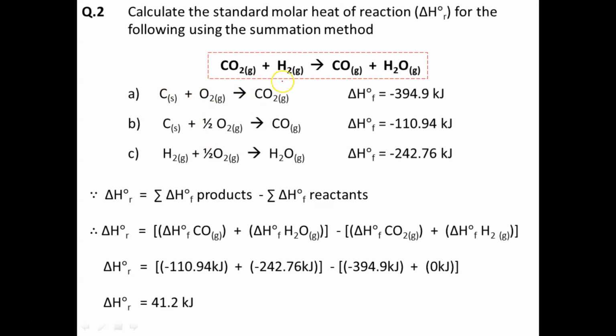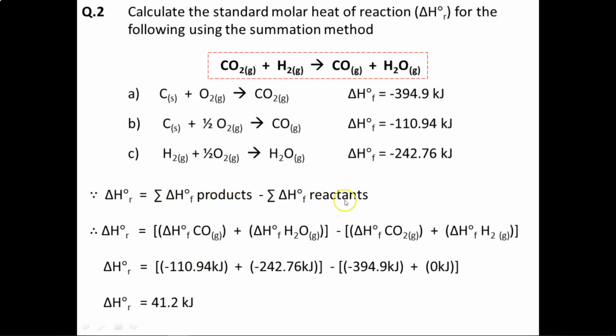So here are the equations we're going to use. Notice how I left out the hydrogen because it's an element in its pure natural state, so I can ignore that. Carbon dioxide, equation A. Carbon monoxide, equation B. Water, gas, equation C. So products minus reactants. The formation of carbon monoxide releases 110.94 kilojoules. Since they all have a coefficient of 1, we just multiply them all by 1. It's not shown. Then how much does it cost for H2O? For water formation, it's going to release 242.76 kilojoules. So I'm going to punch that in. Add these two together, and that is the total heats of formation value for the products.